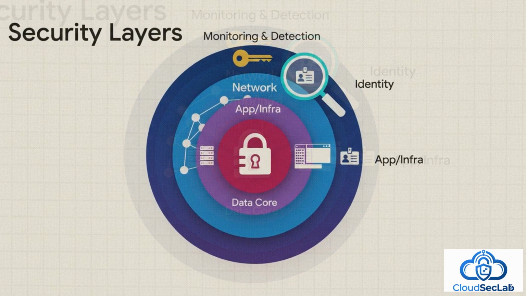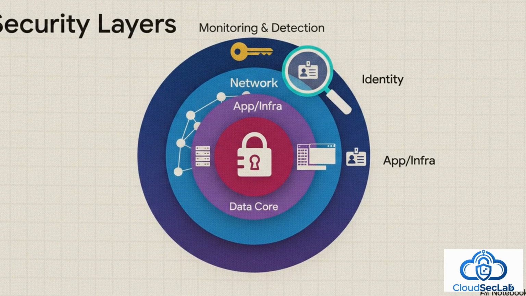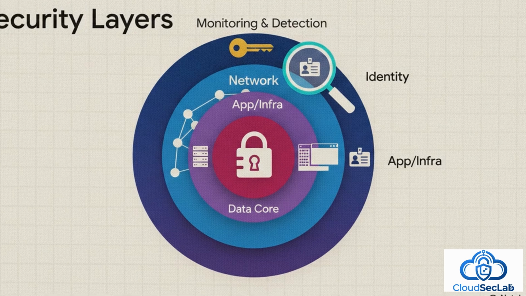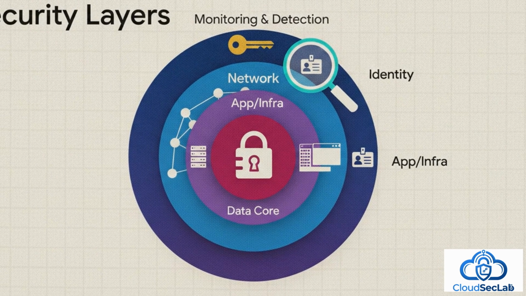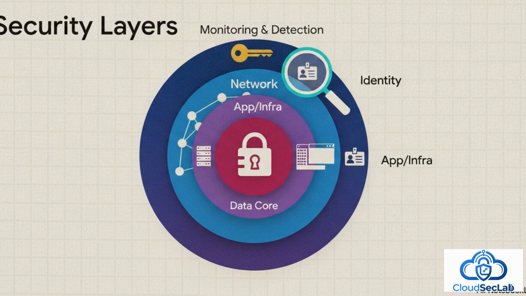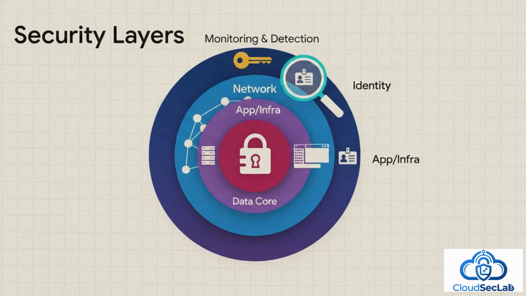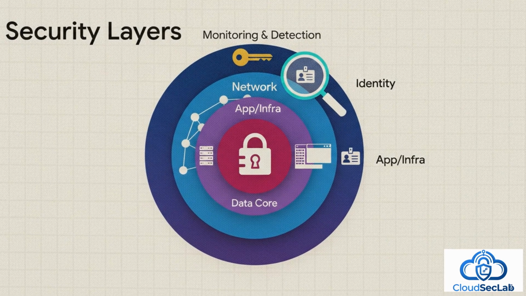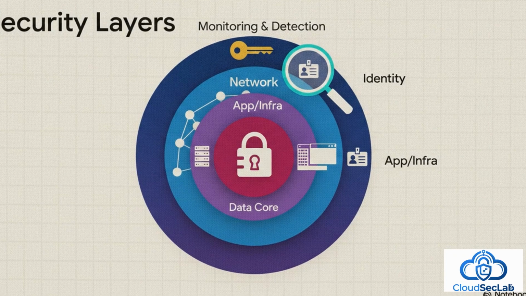Let's look at what those overlapping layers actually look like in practice. First up, identity protection. That blocks unauthorized users right at the door. If they somehow get past that, network controls kick in to restrict where they can actually go. Then, application and infrastructure security ensure there are no easy vulnerabilities for them to exploit. On top of that, data encryption means that even if they do manage to steal the data, it's just gibberish. They can't read it. And finally, monitoring and detection sit on top of the whole thing like a hawk. By stacking these layers, you create an incredibly robust system of prevention, detection, and rapid response.